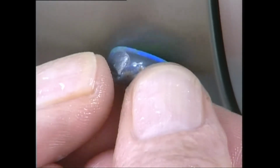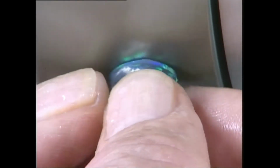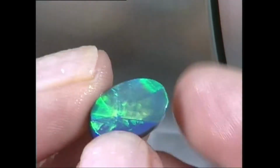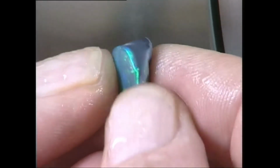Just gently rocking it. It'll be a very shallow dome, but still a dome nonetheless. Gently rocking it. Nice piece of opal.